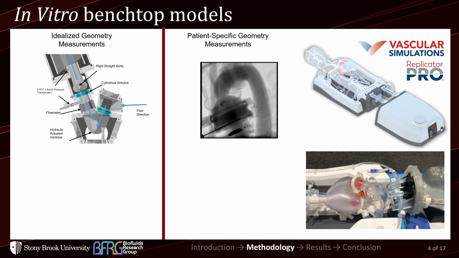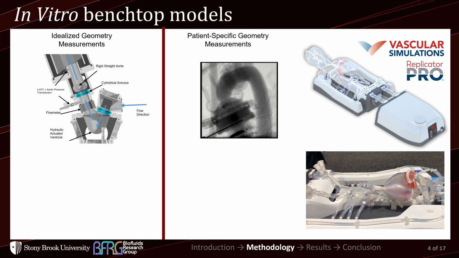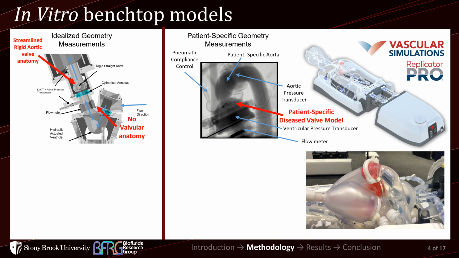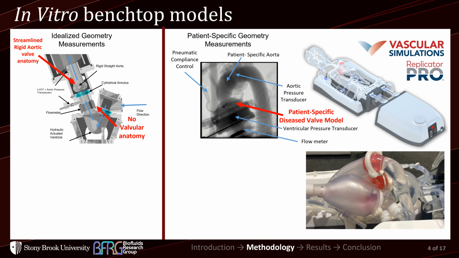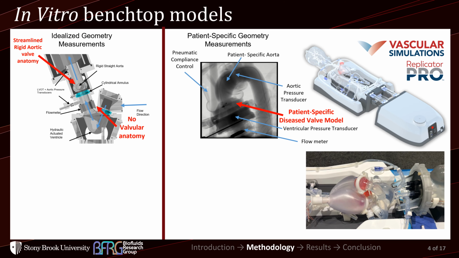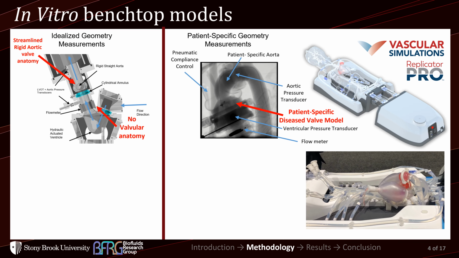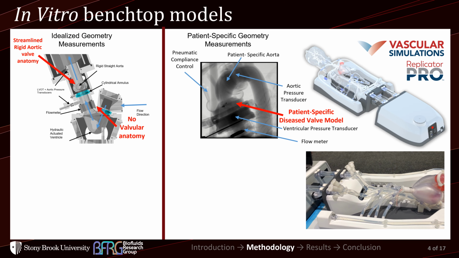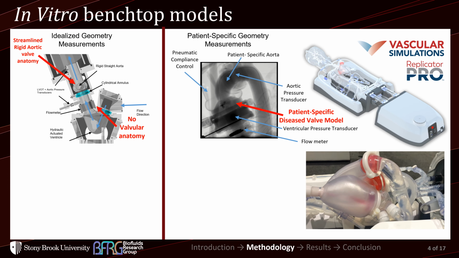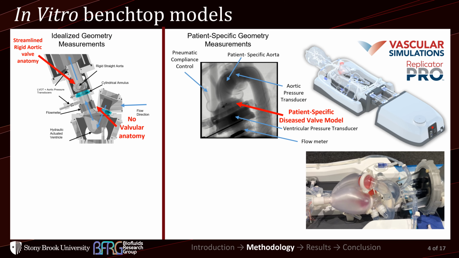So you can see that these two structures are completely different. One actually has a native valve with calcifications. The other one has no valvular anatomy, in which the actual device is just deployed against a silicone cylinder. And the aorta is just a perfect straight tube, as opposed to an actual patient anatomy. The interaction of these components actually defines how the valve is going to work inside the body.